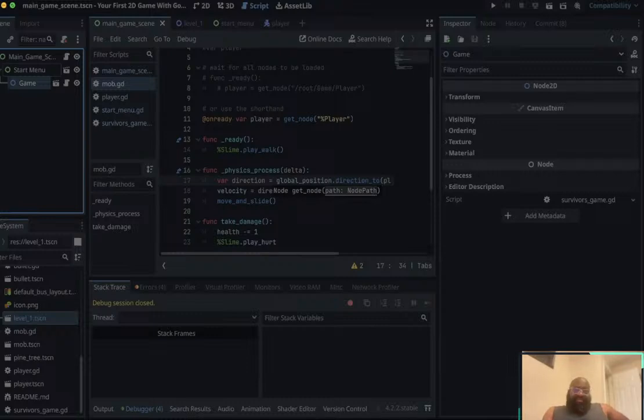So in the game scene, or if I go to the mob scene, no, it's still trying to get the player from there, but the player doesn't live there. Player's here. Root game player. Yeah, I need to read the docs about getting a node, because that is not the best way to do it.